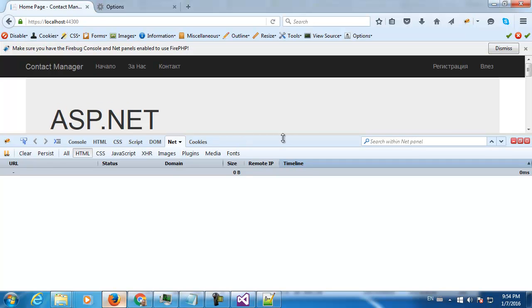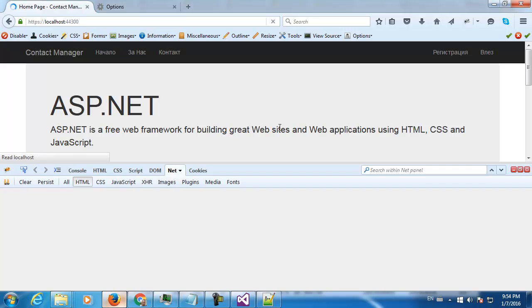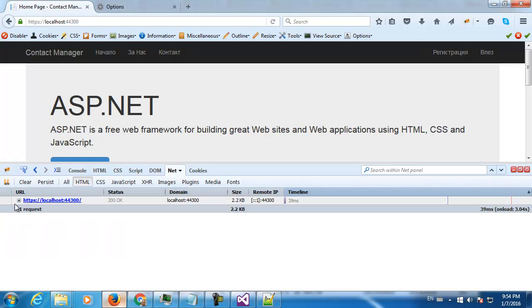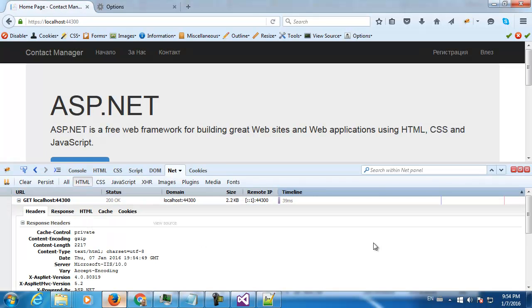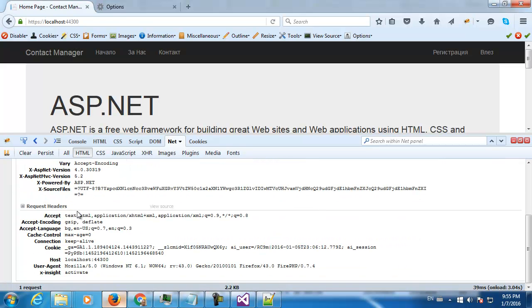Let me refresh now the page so we'll see what is going on here. Request, response, everything. Get. Here we go. These are the headers. Response headers: this is what the server sends back to the browser. Request headers. Here we go.